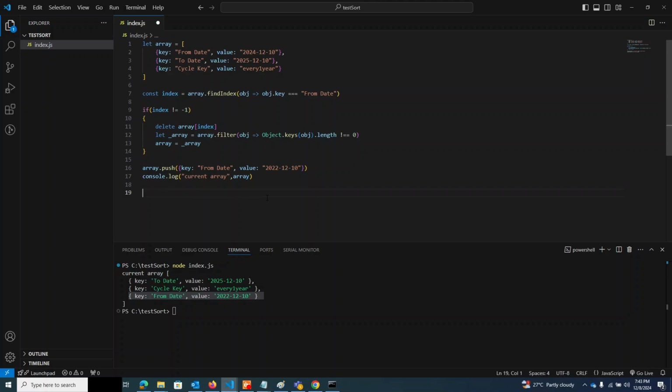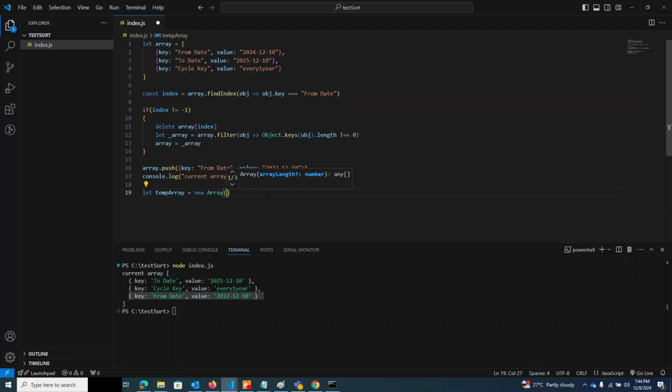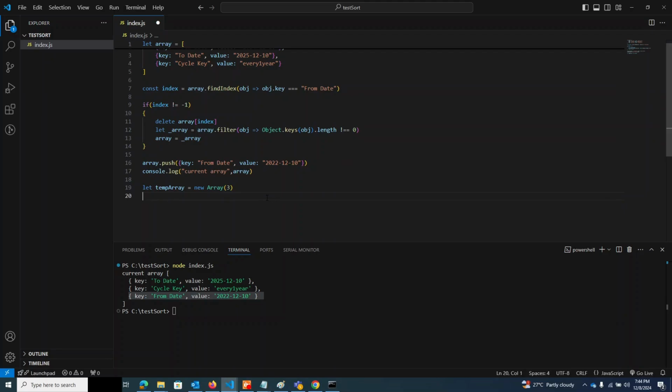For that, what I'm planning to do is declare an array which has three entities and three indexes. You cannot use this for a large array, but this is my requirement which I need to do. So now I will find each key from that particular array.